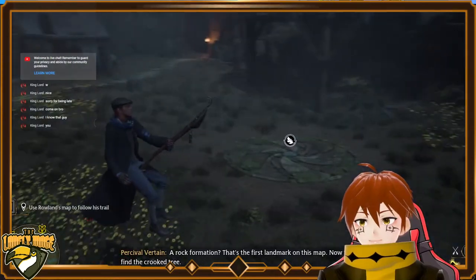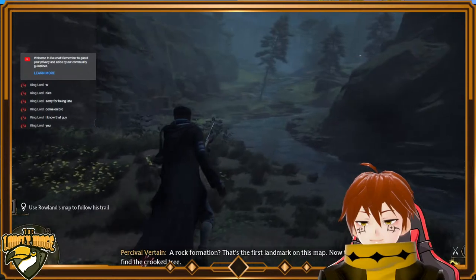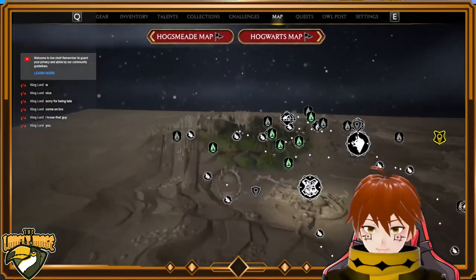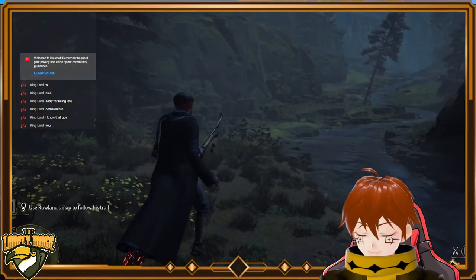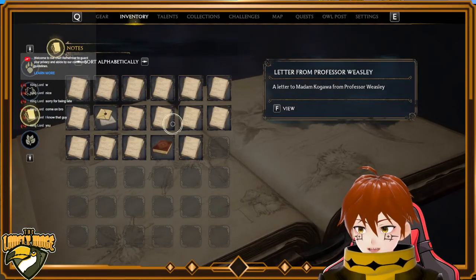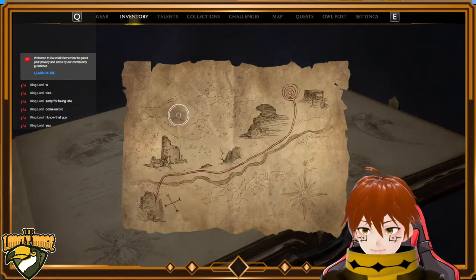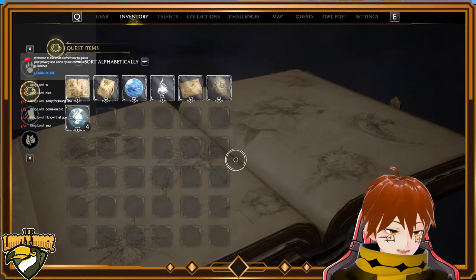A rock formation. That's the first landmark on this map. Now to find the crooked tree. The crooked tree. Okay. Crooked tree. Remember last time I played this, I was having a hard time finding the place. Crooked tree. So we passed this, and we gotta find the crooked tree. That was the part I stumbled across last time.